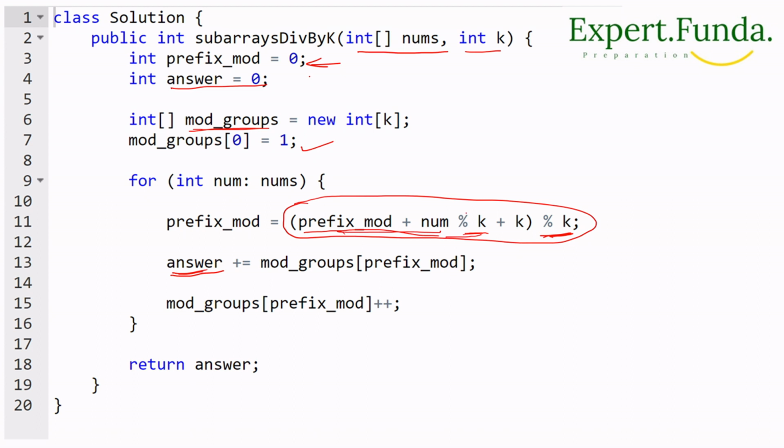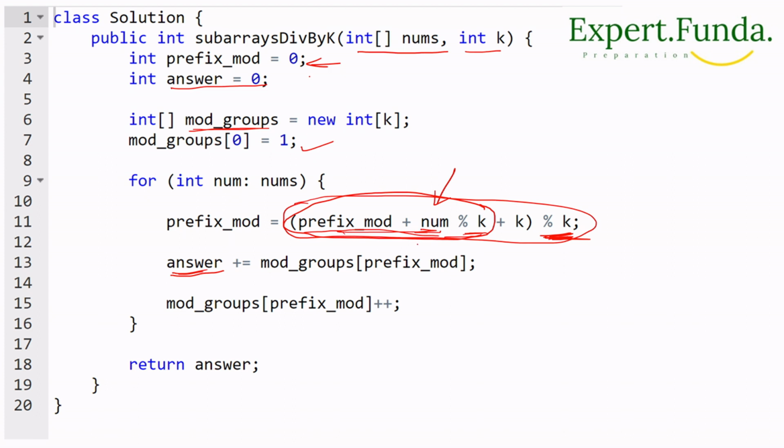Because when we take this modulus of this part, it can come out as a negative value, and to remove this negative value we have to do a modulus again. Since this value num of i can be a negative number, if we do the prefix sum with the prefix mod and this num, it can turn into a negative number.